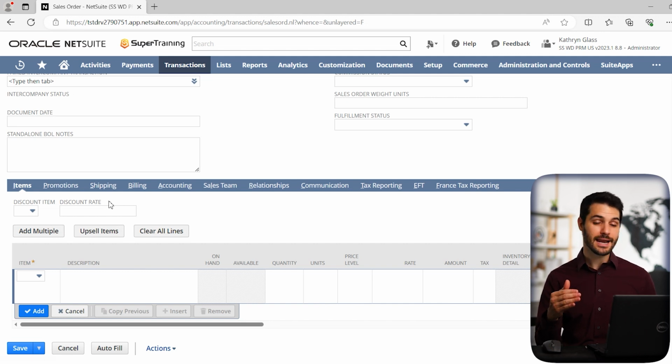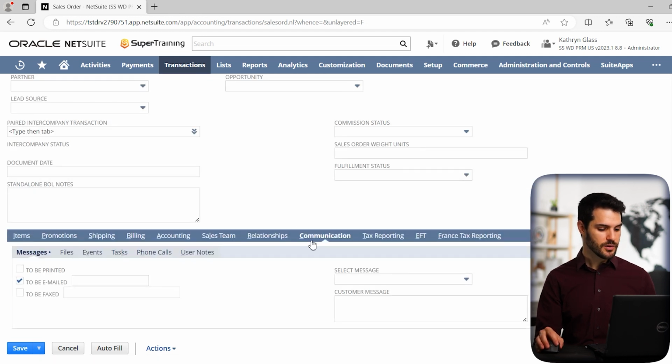Another important point is that underneath the sub tab bar, for example, you don't see it necessarily here, but let's go to communication. Now that we're in here, notice it's got this additional bar with all of these options. These are additional tabs, and this entire option here, all of these things are called sub lists. Even though they're not necessarily lists, any time you click on the sub tab and it takes you to an additional set of tabs, those are referred to as the sub list for that sub tab. That's just the general terminology, so you can get familiar with it.